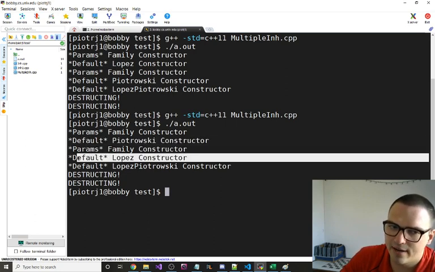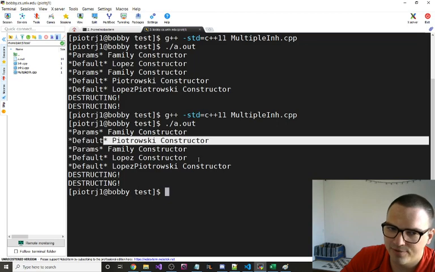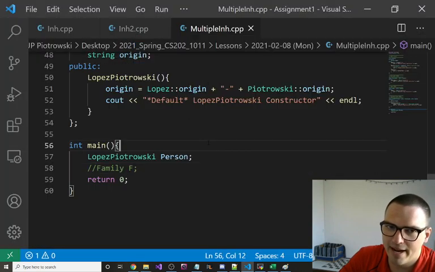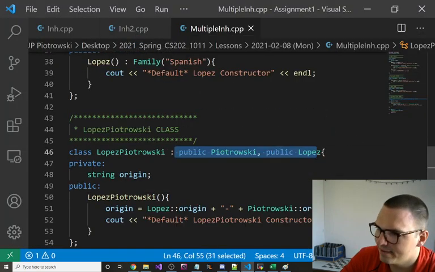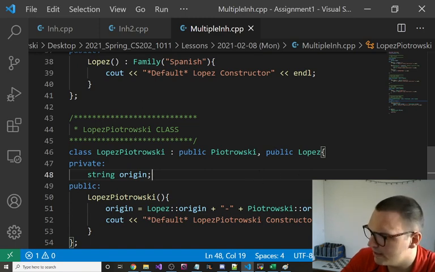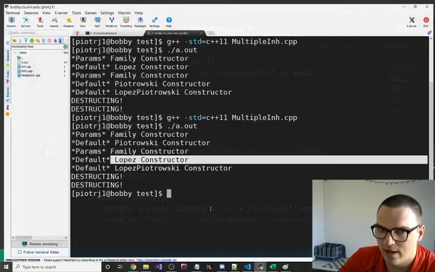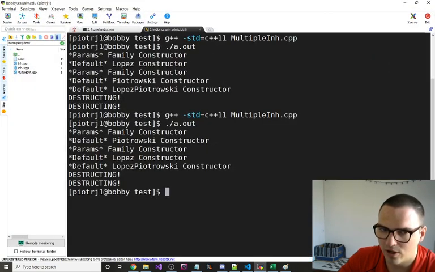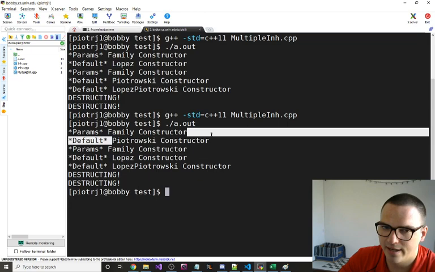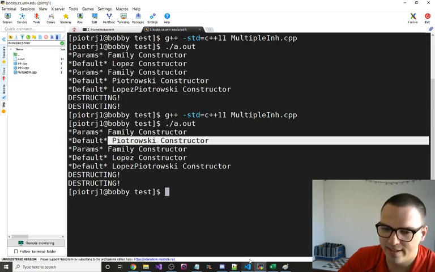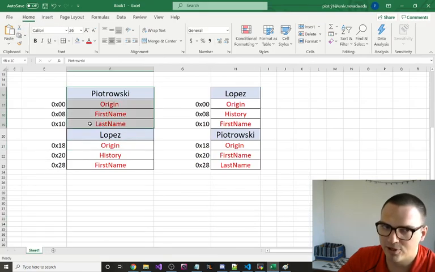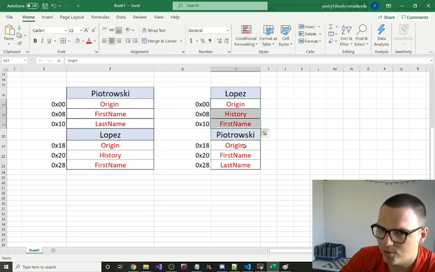So it looks like C++ here kind of gives you the option to make this either an AB or a BA. So hopefully that answers your question here, which, however we list these, defines which one is called first. And it looks like if we do it this way, it's going to put Petrowski first and then construct these objects. And then it's going to put Lopez next and construct these objects. And then the other way would be this way.